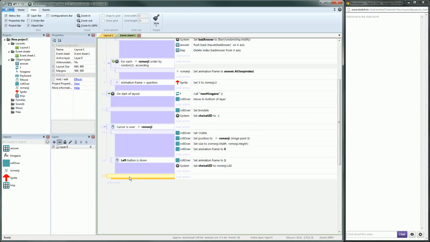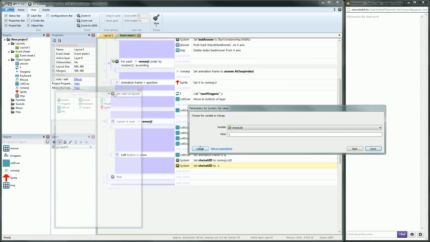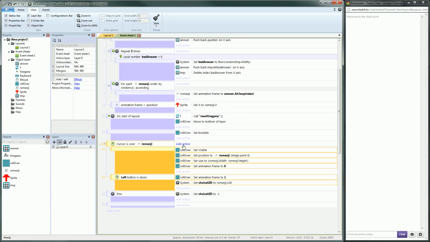And then if the mouse, you might not want this actually. Okay, I can do an else. It's better. I really have a problem with my mouth. Okay, so if the cursor is down, and if the cursor is over a Roman G sprite, and if the mouse is down, the choice is set to this Roman G sprite UID.